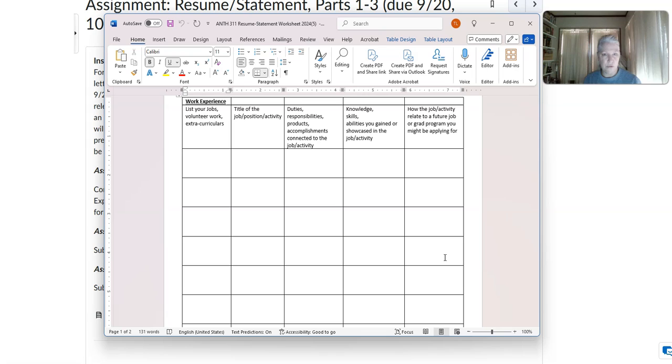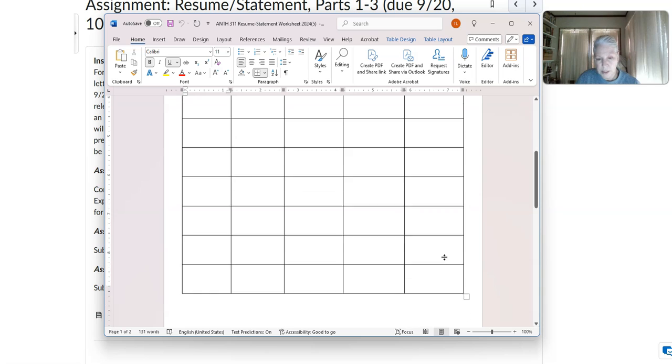You can play around with the formatting, like the size of these boxes. There's nothing special about that. You can do it electronically, of course. It's just a Word doc, so it's easy for you to reformat it if that's more useful for you. If you work better by writing stuff down, you can always print it off and write on it, right? So the point, though, is to think about what you've done and then what the characteristics are of those things you've done that you can talk about or highlight because they're especially relevant to what you want to do, okay?